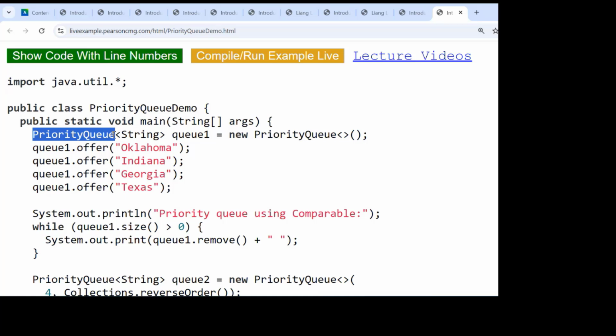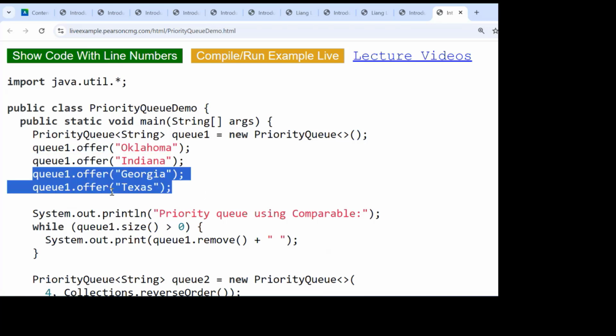Like in the case of stack, we said Stack<Integer> or Queue<String>, then we will save all the string values in the queue. So basically any data type we can save in a stack or queue. So we are creating a priority queue of type String, and we are going to name it q1, which is our new priority queue, and the first element entered was Oklahoma, second Indiana, third Georgia, fourth Texas.